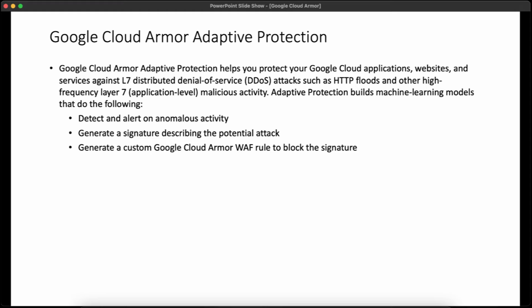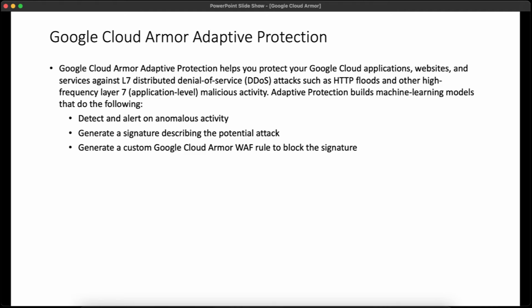It learns from different ways that your website is getting accessed, and it figures out that, okay, this particular activity looks not on par with the access pattern of your website. It generates a signature by itself of a potential attack, and it adds that to your WAF rules to block that particular attack or signature, right? And it does all that without you doing anything. So it learns on its own, and helps you keep your website safe. So that's adaptive protection.